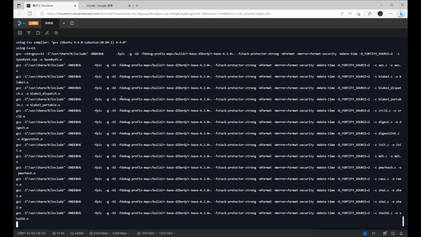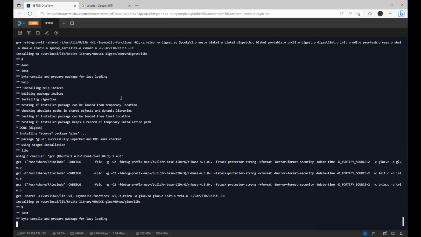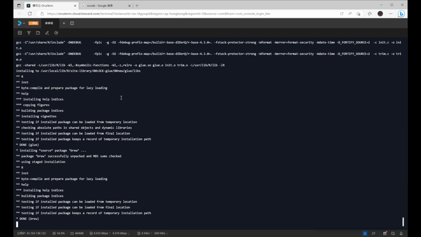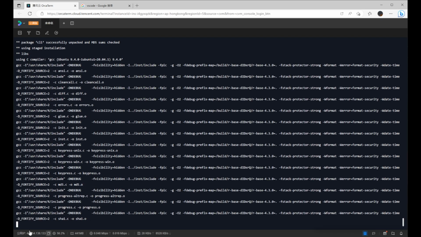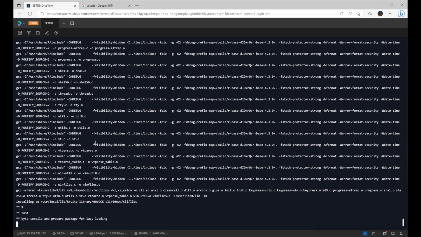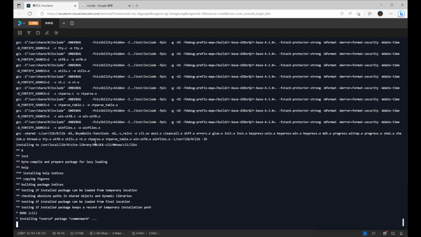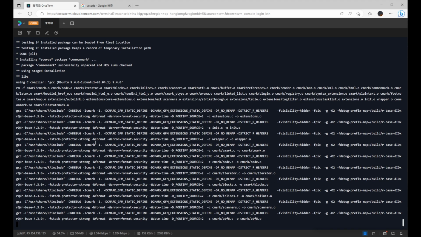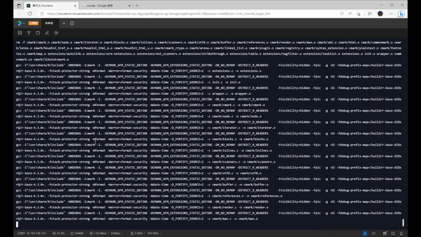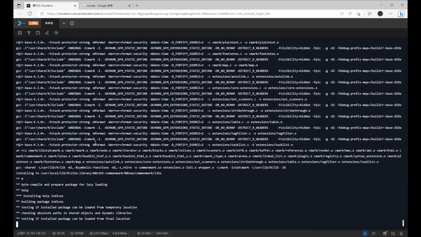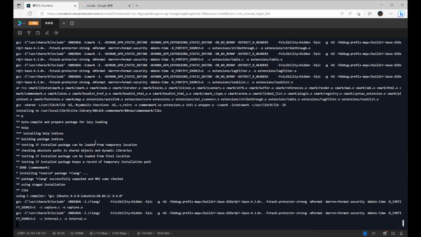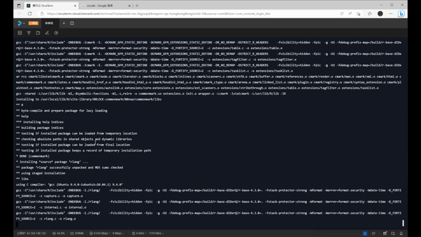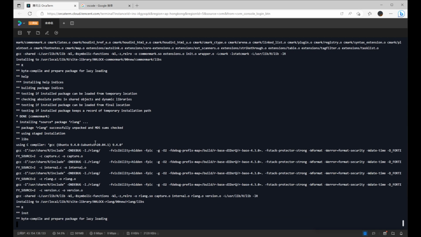So to use VS Code to access the remote R kernel, we need to get our IP, and we need to get our username and password to build the SSH connection from our local VS Code to the remote R environment. Yeah, I will just skip the rest so that I won't keep you waiting.